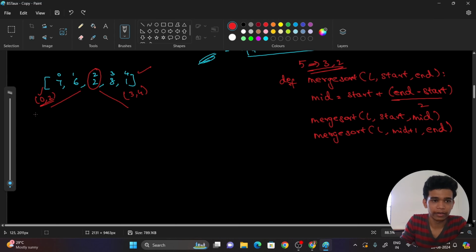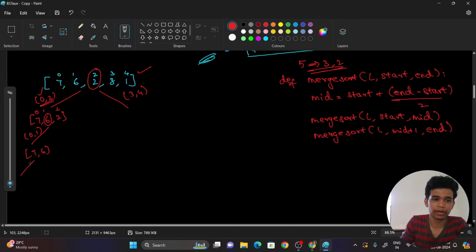Now, again, what is my value? It is 7, 6, 2, right? This will not be the value, just for the visualization I kept. Now, again, what should I divide? I should divide up to this mid, right? Up to this mid. So it will be 0, 1, 2. So I am just dividing 0, 1. Can you understand this? Now what are the elements? It is 7 and 6.